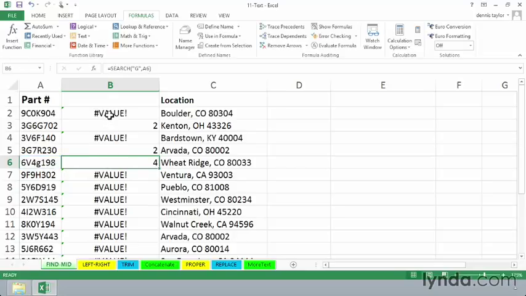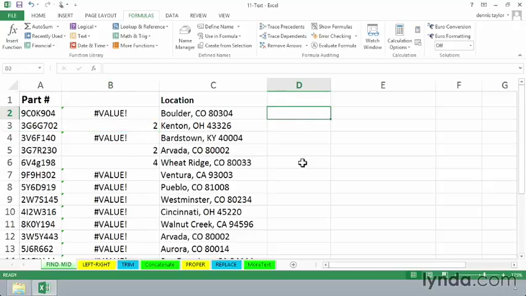Now, if we go back to the idea that when we do find a G, we want to pull out some data from there, we could use the mid function. I think that's maybe a little bit obscure, but as we look at column C, what if we wanted to pull out the state code? Now, the state, of course, appears in different locations here depending upon the city name. What we do know is that the city names are terminated by a comma.